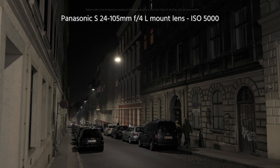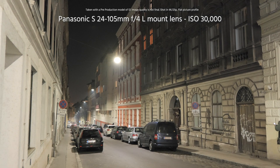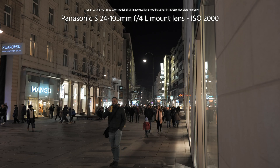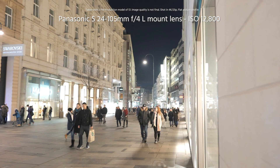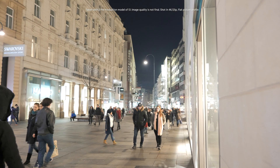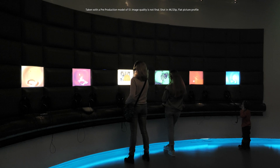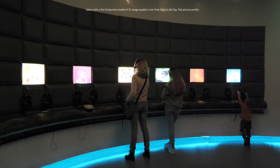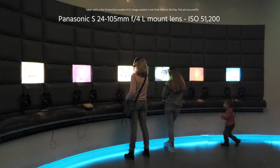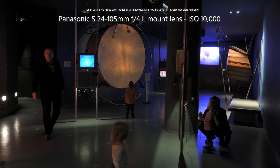Now let's talk about the low-light capability of the camera. This is simply insane. The only time I saw something similar was when working with some Sony cameras. You can comfortably shoot as a documentary filmmaker anywhere, at any place. Of course there is some noise, but it all depends what you're doing and what you're shooting. All in all, this is a really all-around camera in the sense that lack of light is not a problem.